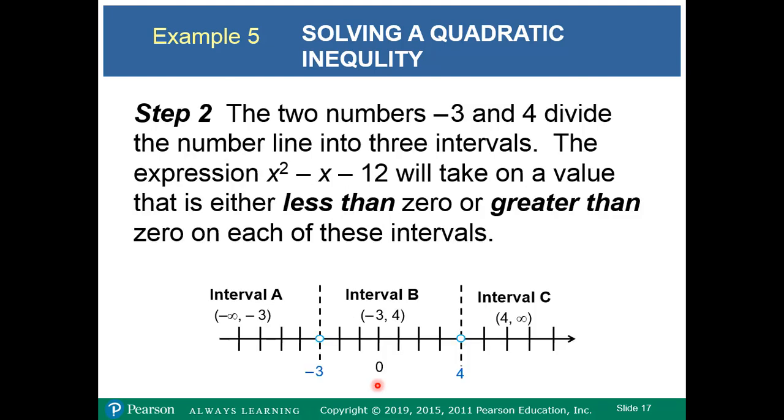Okay, and so this is where we're at. So these are the zeros. So it's got to be negative or positive here, negative or positive here, negative or positive here. So what are we going to do? We're going to use a test point. We're going to choose a point over here, and a point over here, which is zero, the obvious choice, very easy to use. And then we're going to choose a test point over here, and we're going to use those points to determine the value of the expression. Is it going to be negative or positive? Okay.